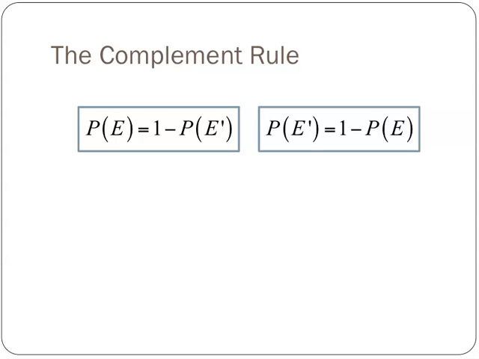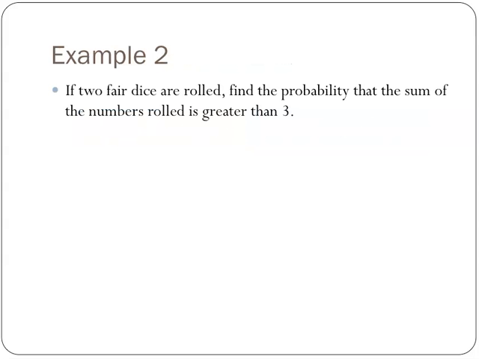Now this may seem like an obvious thing, where if you're trying to find the probability of some event E happening, that is equal to everything that's not inside that set subtracted from 1. The complement rule is typically easiest if it's easier to find one or the other because there are fewer things to count, and then all you have to do is subtract. So let's take example 2 as an example of this.